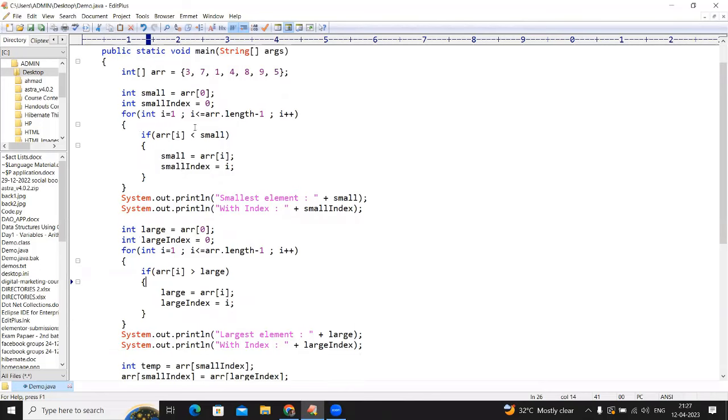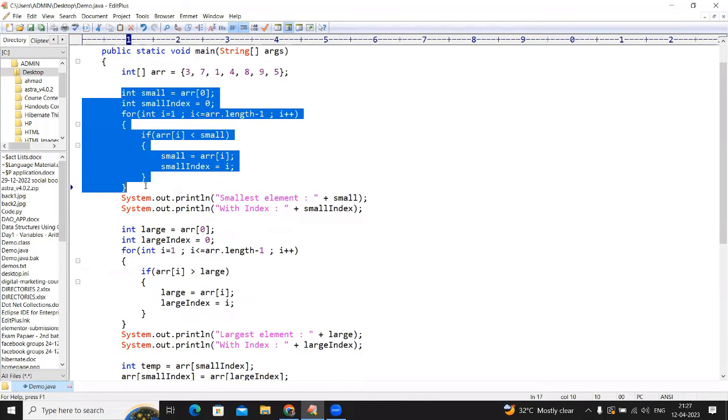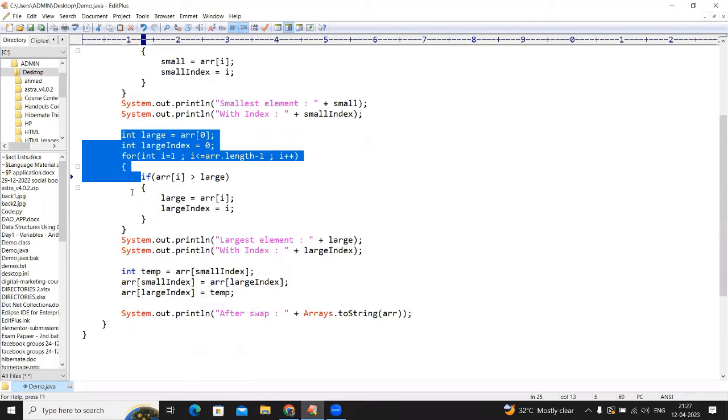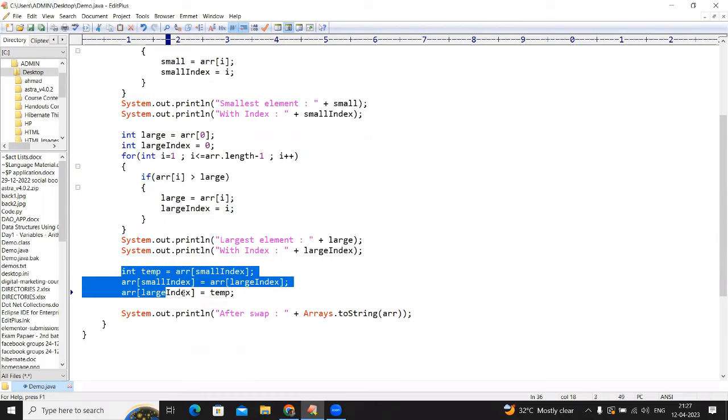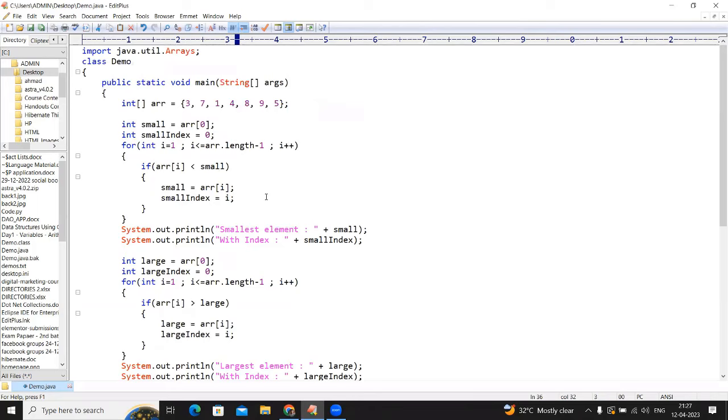Okay. So if you try one program confidently, based on that number of examples we can discuss easily. Just try one program that I am giving. Find the first even number in the given array. Suppose 3, 7, 5, 2, 8, 9, 3, 4, 6, 8, 2. Find the first even number and find the last odd number. Then we need a swap.